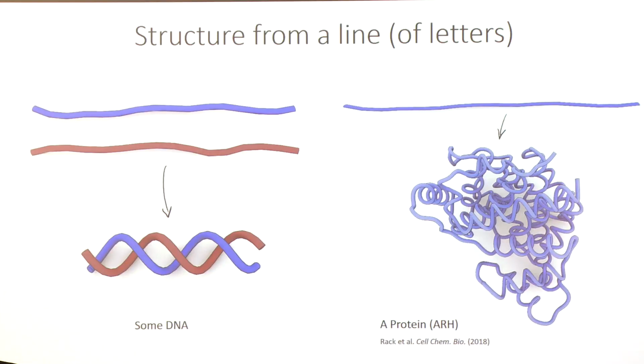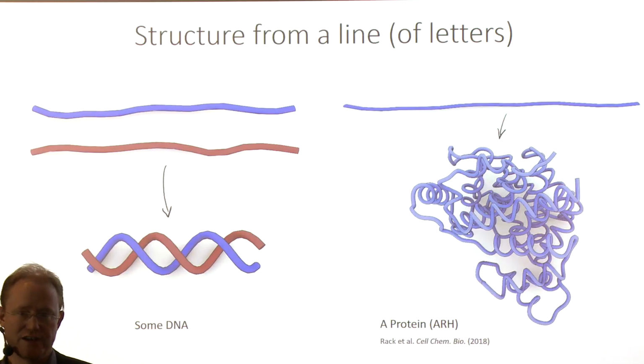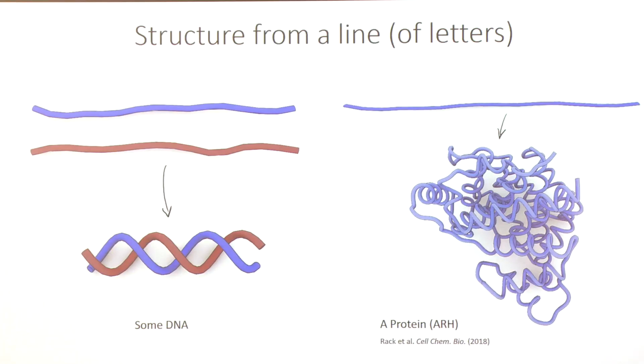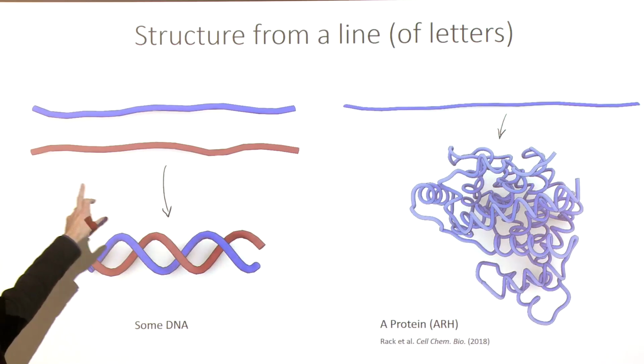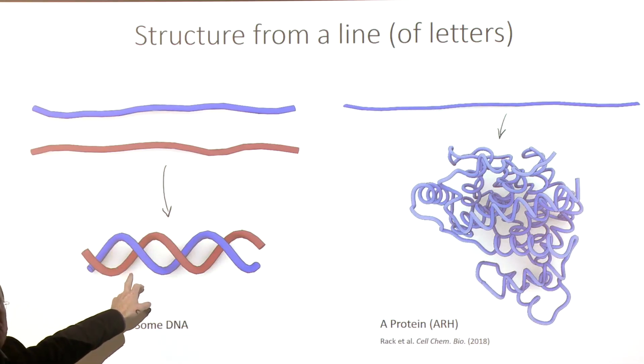So making, the problem with protein structure is that we, as in the scientific community, don't really know how this works. So this part here, we have very poor understanding of how that works. And we definitely can't just create new structures out of new words. Whereas with DNA, we have a very good understanding of how this works. So if we have a specific type of sequence on the top and a specific type of sequence on the bottom, we know that it will always form this structure.